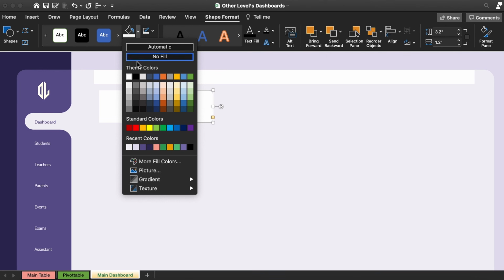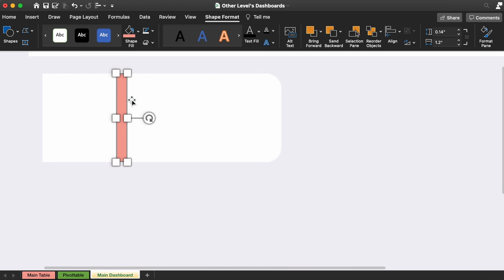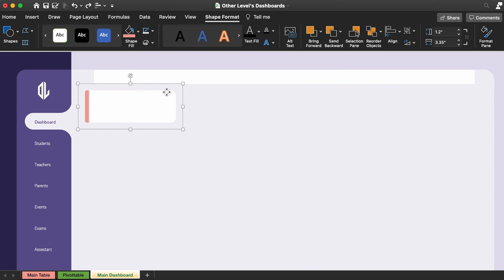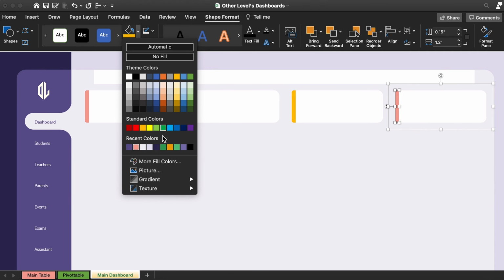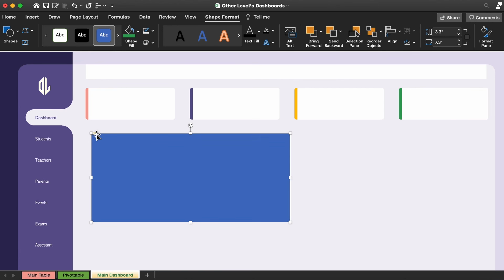Copy the shape with Ctrl+C, then drag to the right. Next, insert white equidistant rounded rectangles for all values and charts.